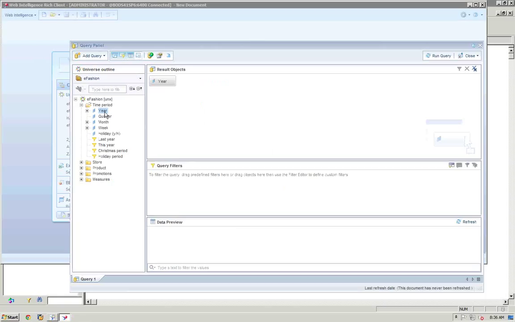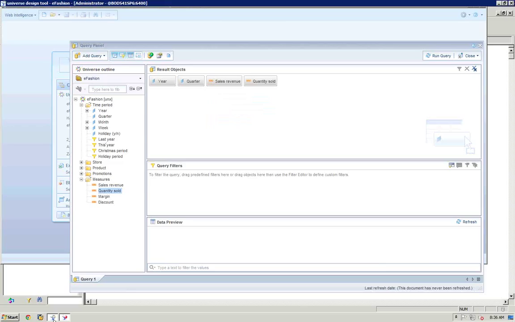Even I don't have any idea from which table this object is coming, from which table, which field this object is mapping. That is none of my business. So I will select the universe, I will design the report. That's it, I will design the query. Just imagine using this tool if I'm directly connecting to a database: these tables, these fields, in which database tables do they reside, how to join these two tables, how to retrieve the data in a meaningful way.